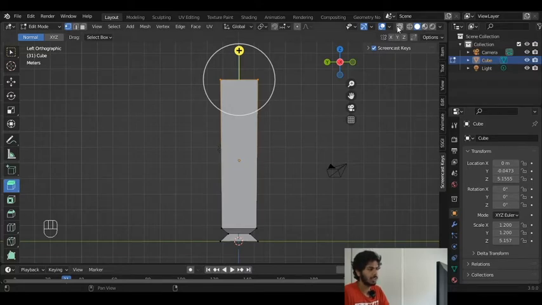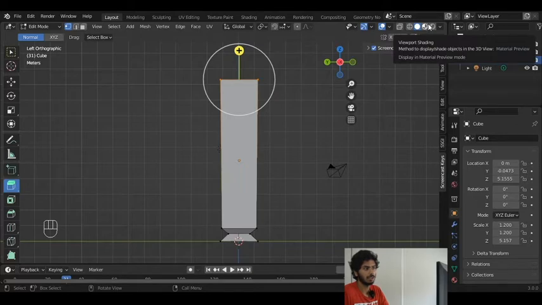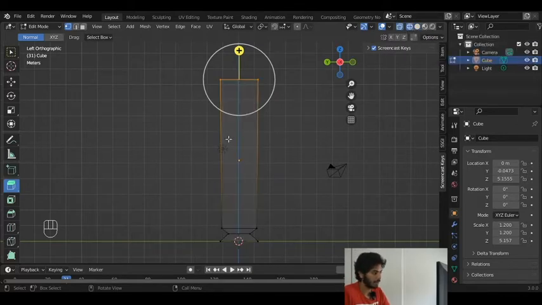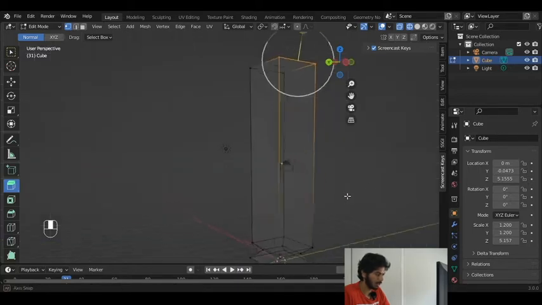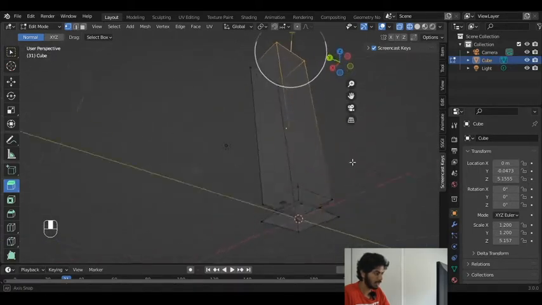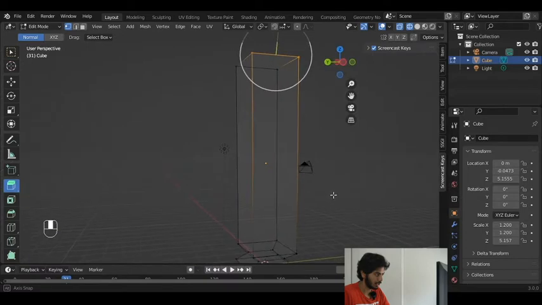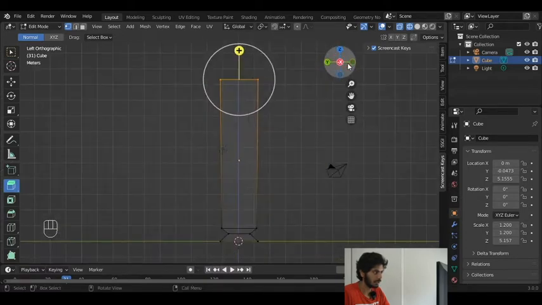And also a great important thing that I forgot to add on the tutorial at the start is this thing that you see here. This is the viewport shading, the basic shading. You get this gray color, dull looking model, but it's useful while you are creating your model. This is the wireframe view of your model. As you can see, you can only see the segments and the edges being more prominent than the faces.